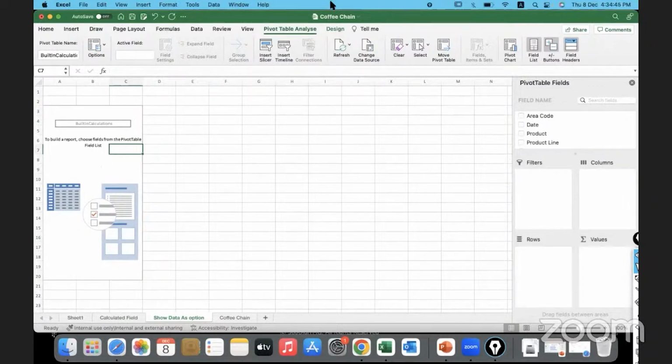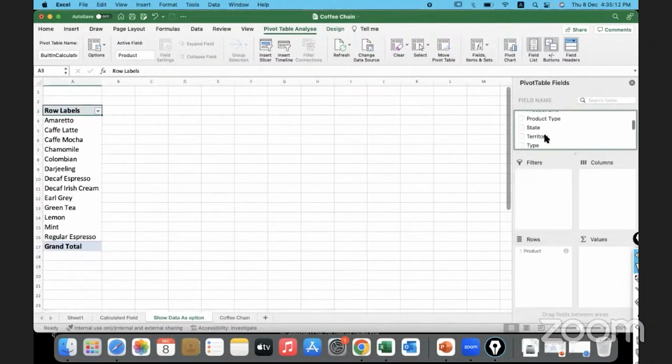All right. So we'll come here. The next thing I would like to talk about is certain inbuilt calculations which are there in Excel. For example, if you have to compute percentages, you don't have to sit and write a formula or create a calculated field for it, because there are some inbuilt calculations which we can use. So let me design the table. I will take product into the rows shelf, and I will take territory into the columns.